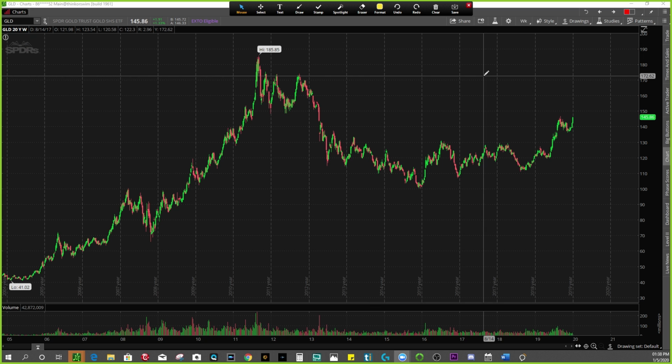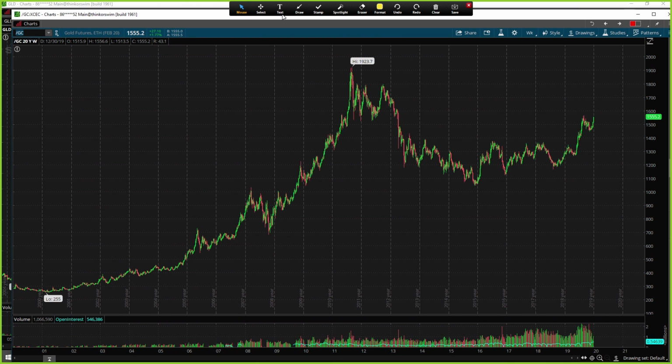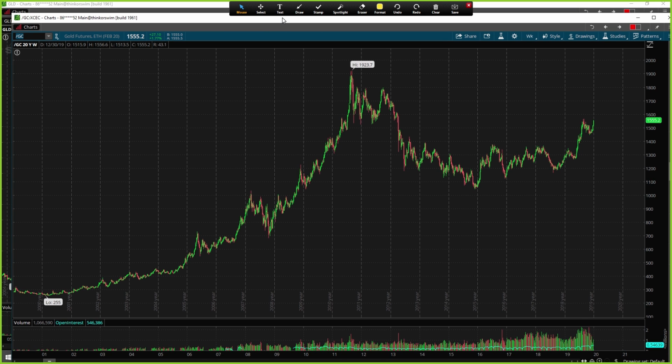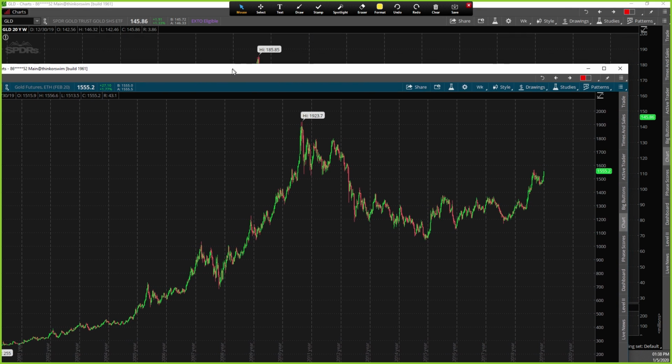Now what we're going to do is we're going to be taking a look at a couple different ETFs and a couple different ticker symbols. What we're going to be doing is showing you some very interesting findings. So for one, what we're looking at now is GLD. You're going to see a very big similarity between many of the charts I show you right now, and that's because you have to understand what I'm pulling on the screen now is the gold futures. Again, the gold futures pretty much dictate what most of your gold ETFs are going to look like and or do. That is why as I start to drag this down, you'll see that the charts are basically identical.